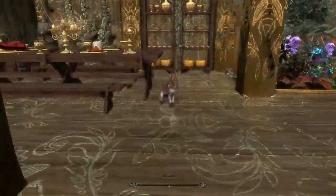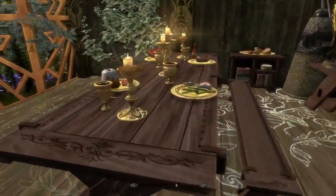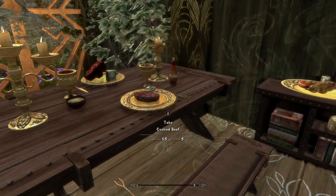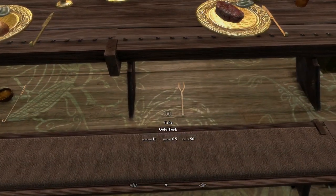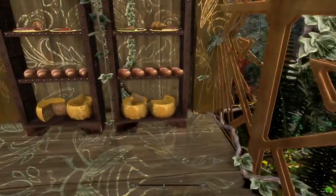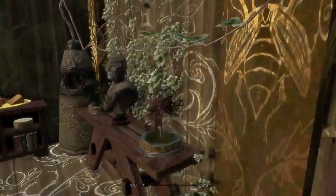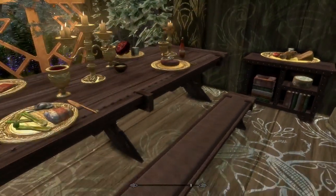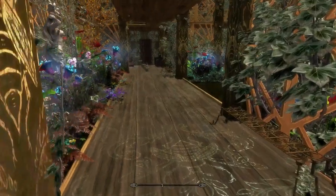There's potions and poison storage, a wardrobe for excess stuff, soul gem storage, heart stone storage, and staff storage. There's also a bunny rabbit over here — his name shall be Jimothy. Then we have a nice big dinner table set for about six people with solid gold cutlery, plates, and candelabras. There's also a random gold fork — wait, that sells for 50 gold? I'll be taking all of those — a quick 100 gold. Plus food storage with lovely vines and ivy hanging down.